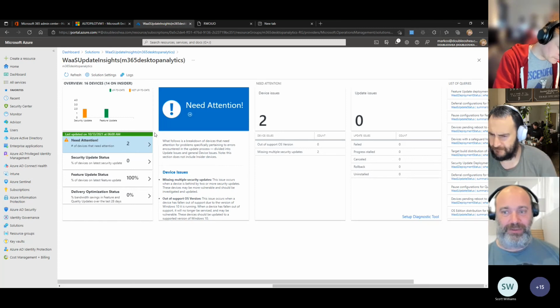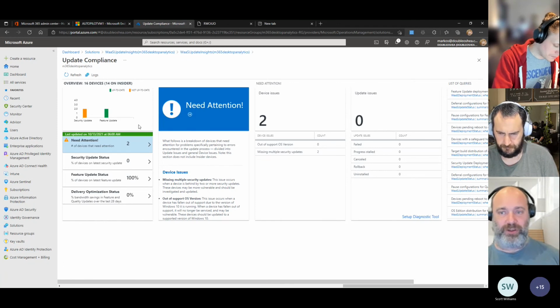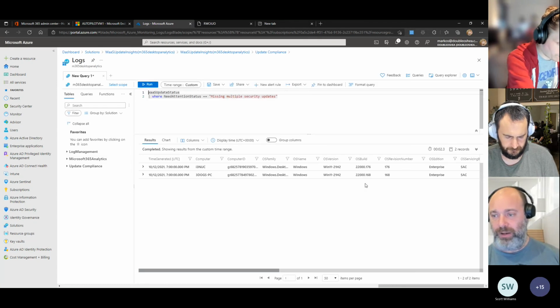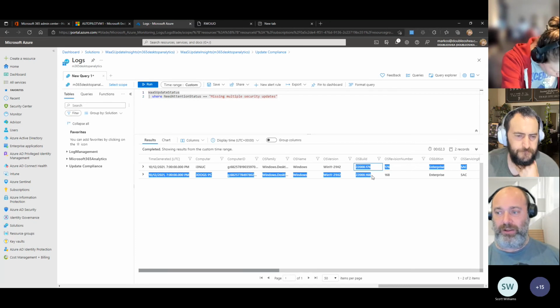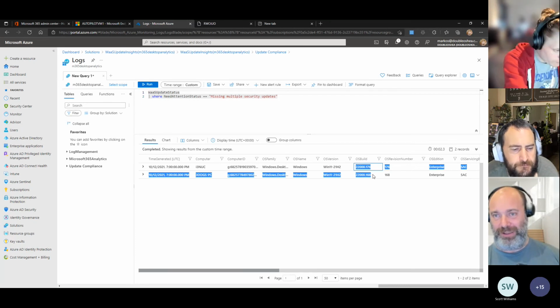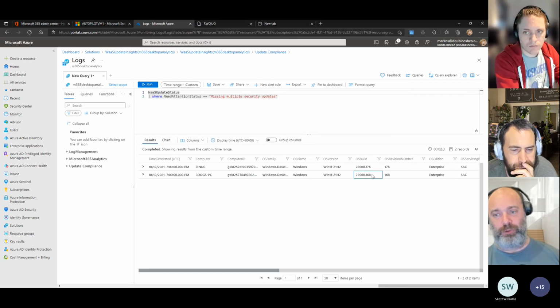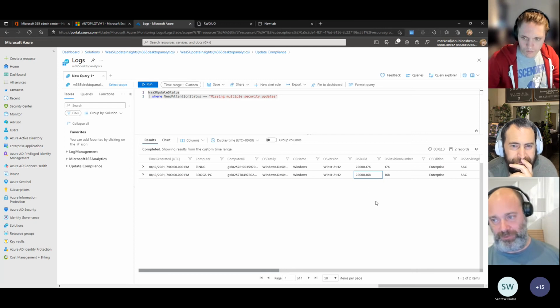Now, in this case, you can see that this one is starting to call out that I've got a few devices that basically aren't compliant. And if we jump in and take a look at the ones it's showing us here, it's going to push us out to Log Analytics. With both of these, you can see, actually you can't really see it because I don't have the other builds up, but they're running an older version. So these are some of the devices that I was mentioning that have been blocked from moving up to the GA version where they started enforcing some of those changes.